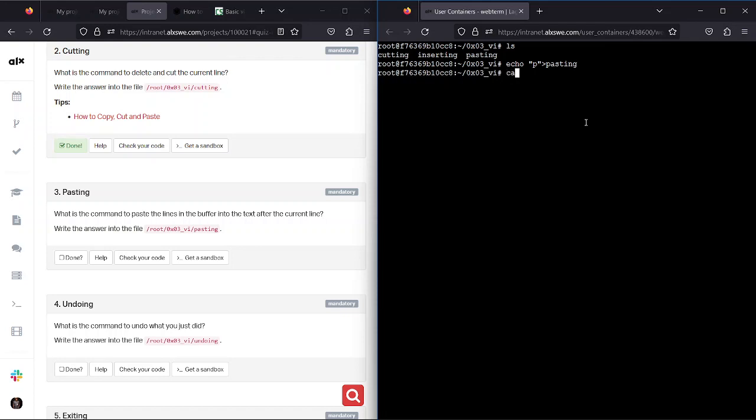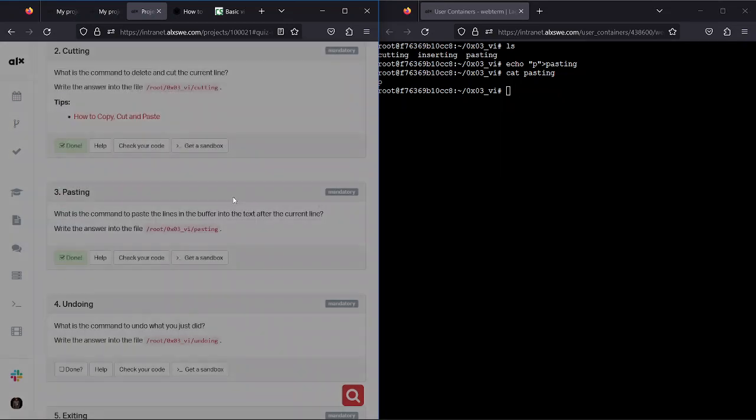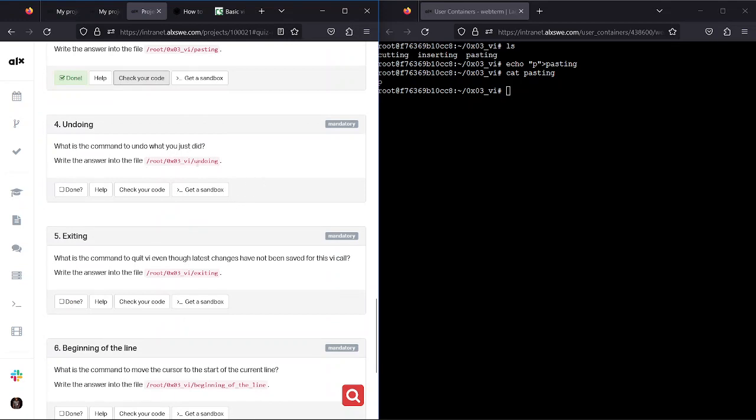So now let's cat pasting. I think we all know where the mistake was. I went ahead to change the content in cutting instead of pasting. So sometimes it happens like that, and that's why we need to be careful at times at how we check the task, or how we do the task.